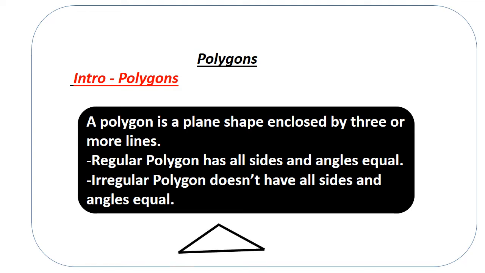So this is an example of a polygon, a triangle. And this triangle is a regular polygon. Well, this one is an irregular polygon. As you can see, for this triangle, this side and this side and this side seem to be equal, though not exact, but they seem to be equal. But in this one, you can see this side and this side are not equal. So this one is definitely an irregular polygon.